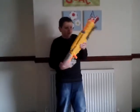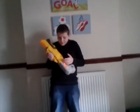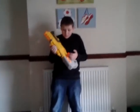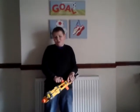I give the gun itself 9 out of 10. And slow reload, sort of. No, not slow reload. Well, sort of. I'd say 8 out of 10 reload. Bit slow and fast at the same time.